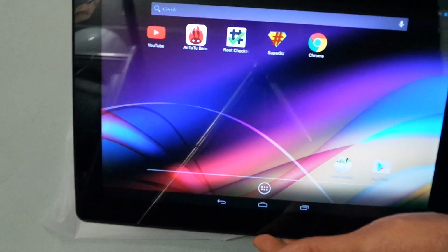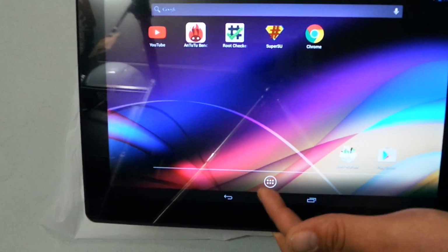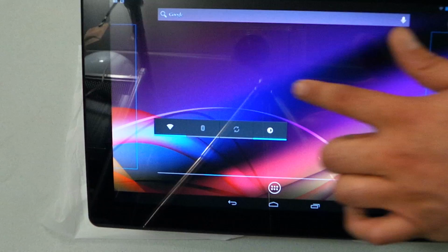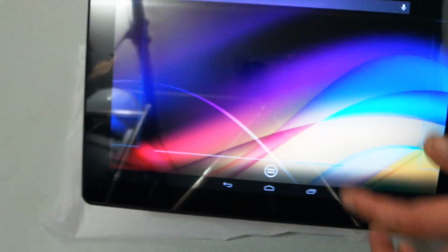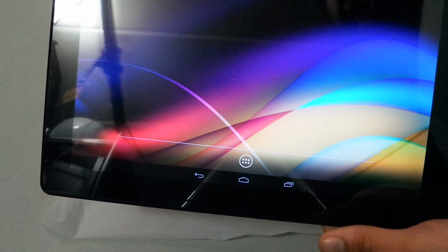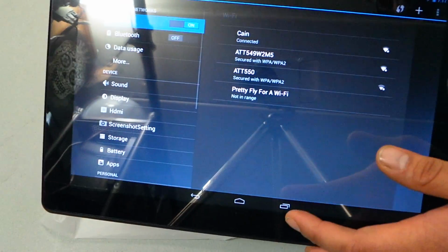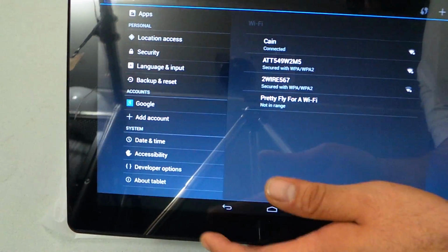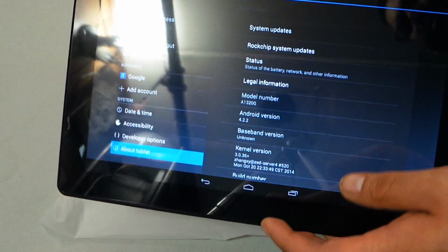I have not seen any third-party ROMs out there for this yet. If this gains any popularity, I'm sure that somebody will get going on that. But the stock ROM that it comes with, it's not bad, and it's 4.2.2 if I'm not mistaken. So it runs fairly well. It's not bad at all. So yeah, Android version, here we go, 4.2.2.